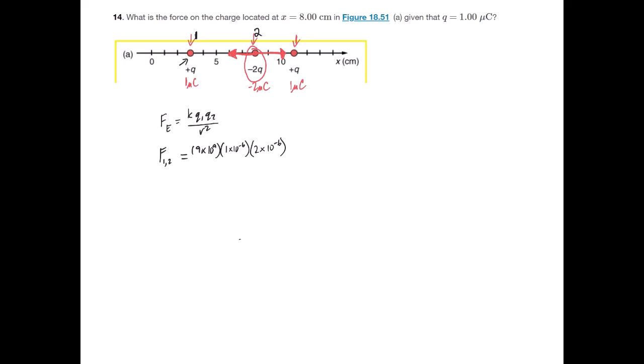Now, I'm not worrying about the sign here because I already know that it's going to the left. I've already got a direction, the signs are only going to affect what direction it is, and I've already made that decision. In fact, in your AP packet, you may notice that it gives you the absolute value there, so don't worry about the sign of the charge, all you need to worry about is the magnitude, and then we'll decide what the direction is later.